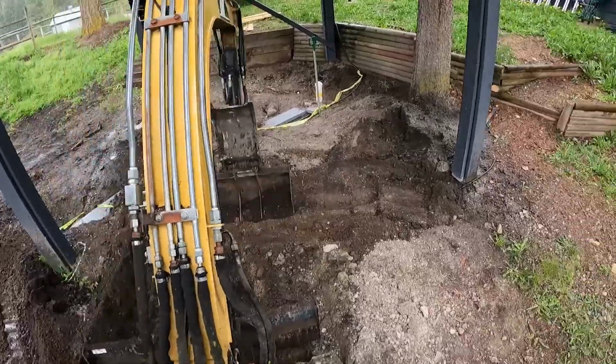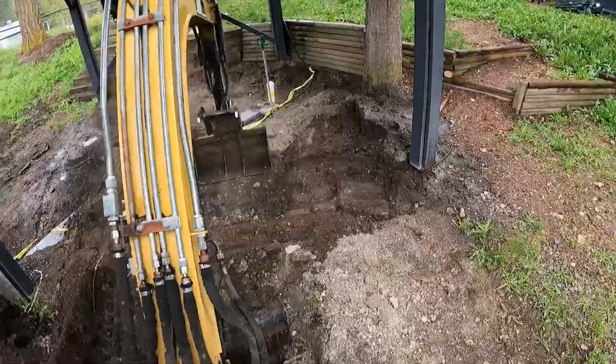Well, here we go. We're going to go mop up that mess and wait for when I have the mini excavator home to finish it up. This really underscores how useful that little mini excavator is. There's just some things that can't be done without it, or it takes a lot of effort to do without it.